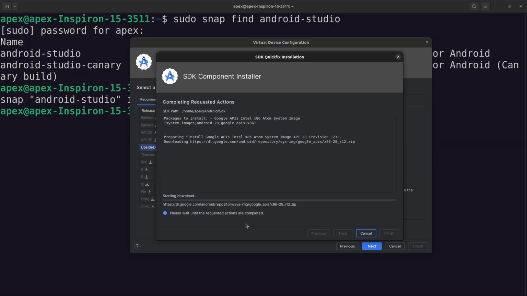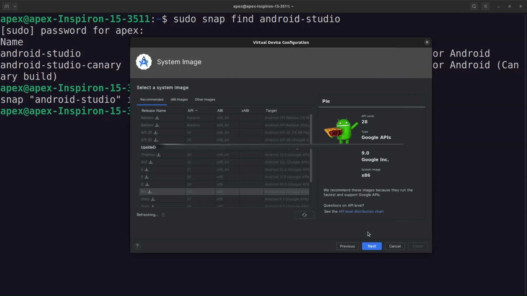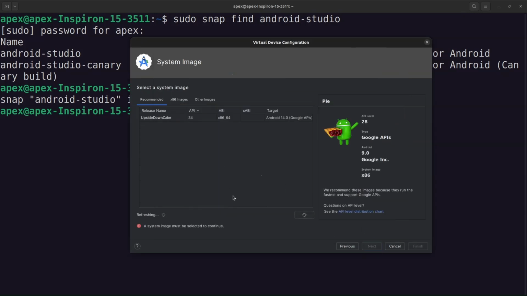operating system. So this download is very heavy. It's about 1 gigabyte or more. So it does take some time depending on your internet connection, of course. I'm going to cancel this, and I will choose an operating system that I already downloaded earlier.